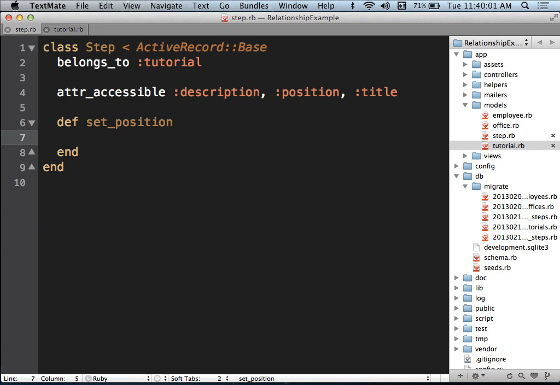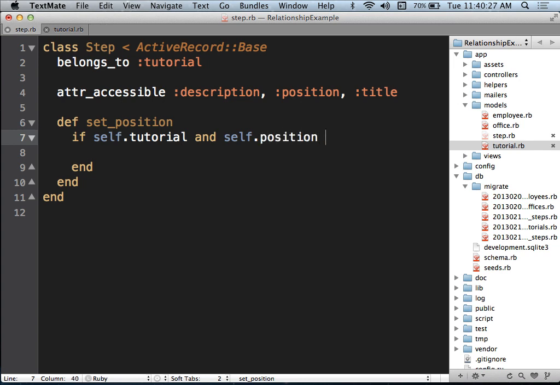For this step, if it's assigned to a tutorial, so if self.tutorial, and if it doesn't already have a position, if self.position is nil, then I want to set this step's position to the value I get back when I call tutorial.lastPosition plus 1.